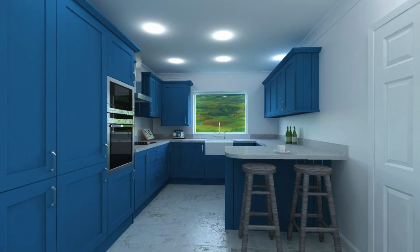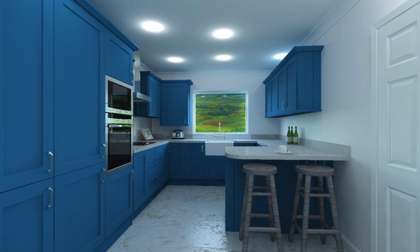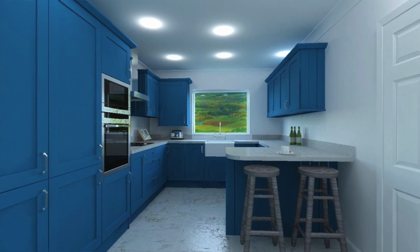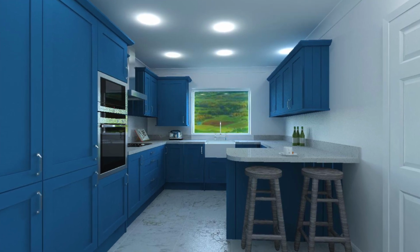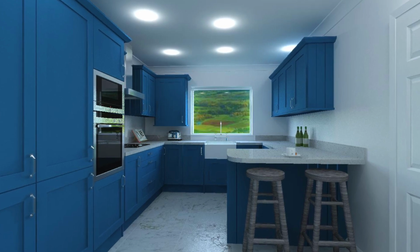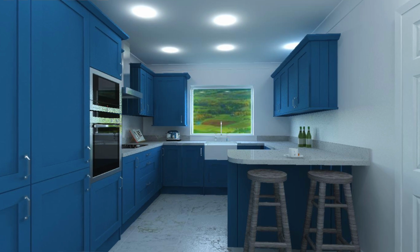We can have a quick look at the image of that, which is there. We can see our tall housings on the left hand side, and then our hob going round, and you can see the boiler housing, how it sinks down a little bit to hide the pipe work, because that particular boiler in that design must have had pipe work going through into the wall. You can see the Belfast sink there and the stools. Looks fantastic. So that was design number 1, and it had 16 units in that kitchen.